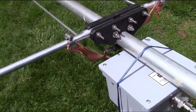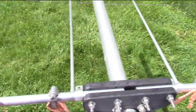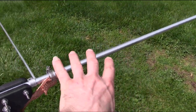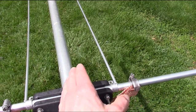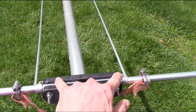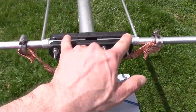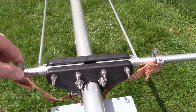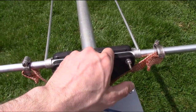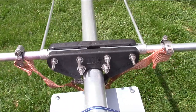So what I did was, this is a new piece. I bought a new centerpiece. Rather than take the element off my M105C, bring it down, and split that element, I ordered a new center section so I can get everything all ready and then go up there and swap it out. Because if I would have brought it down, cut it in half, and this did not work out, then I'd be hosed for a while until I could get a new piece in.